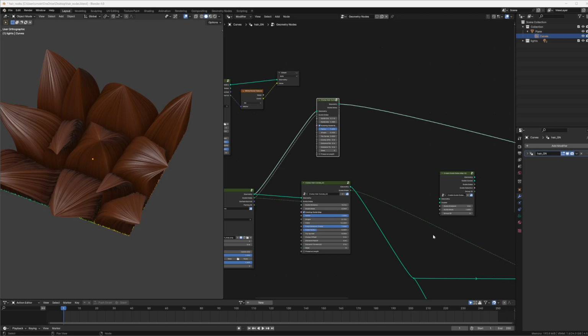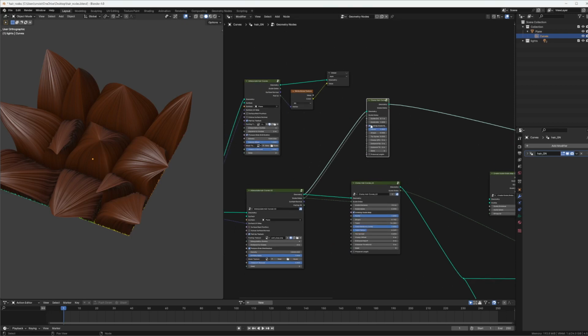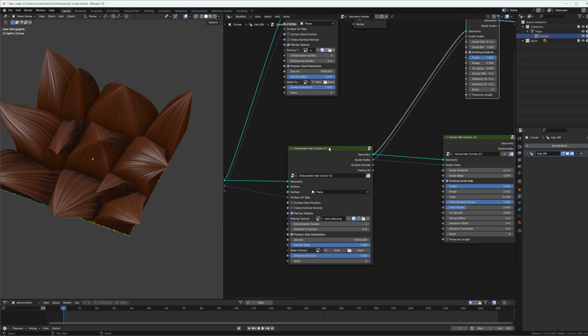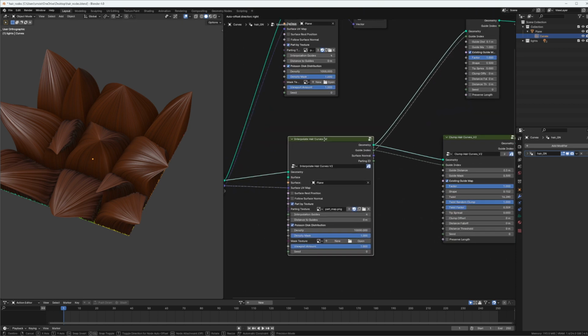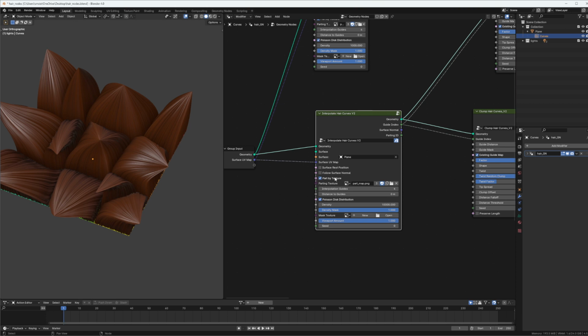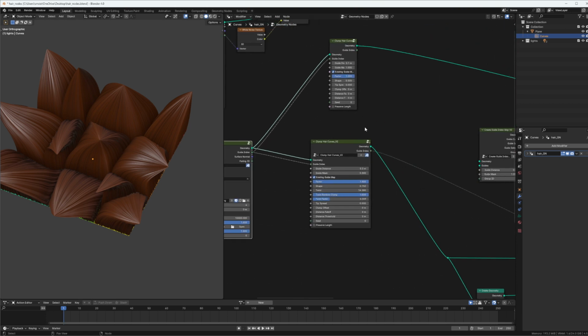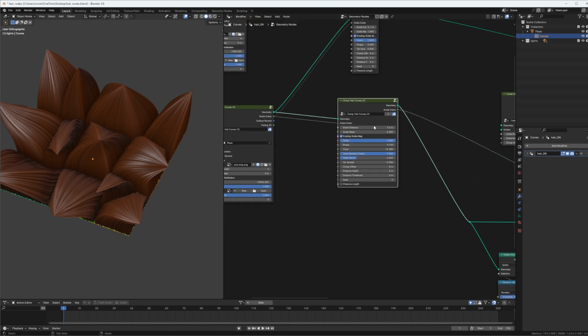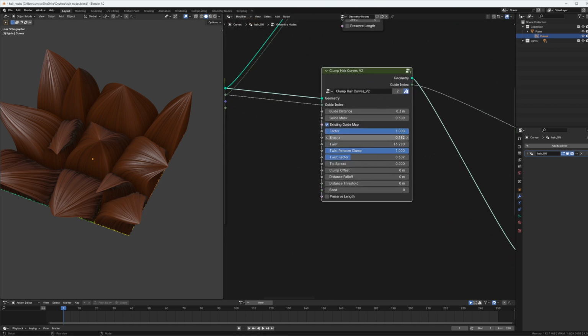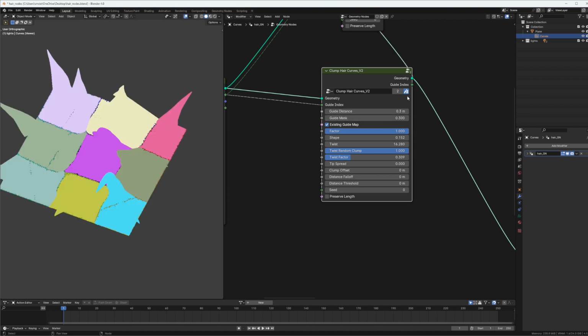Hello. So in the last video we talked a bit about the modifications to the interpolate node. We introduced some parting by texture, and now we're gonna talk about the adjustments to the clump node with some extra twist factor. So what is the twist doing?